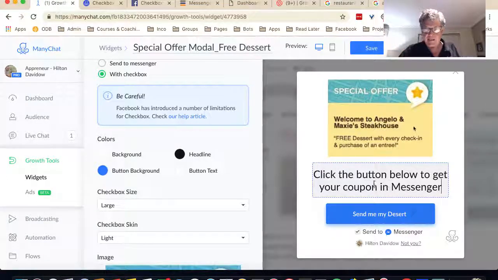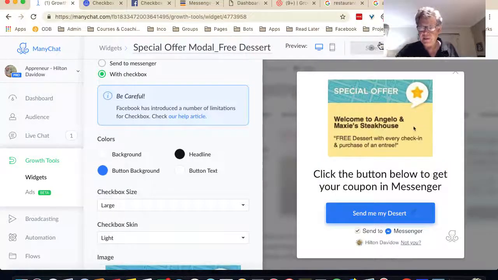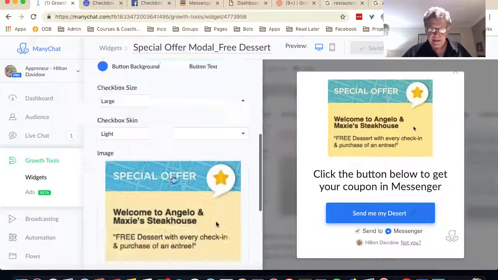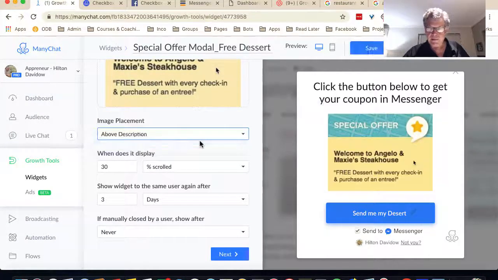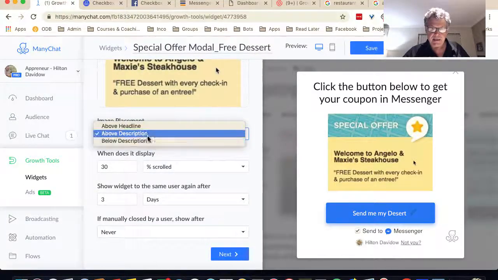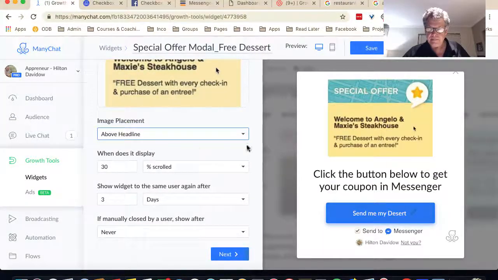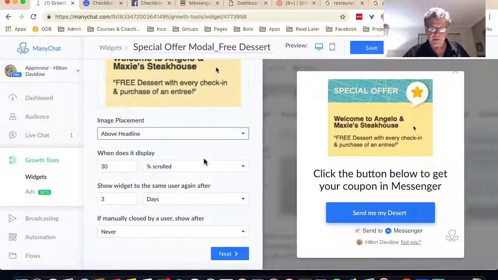Something like that. So I'm just going to save that quickly because I'm pretty happy with that. And the image placement, we can change that to there, but in this particular case I was happy with where it was.